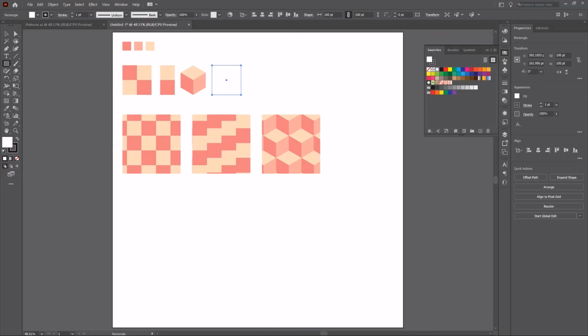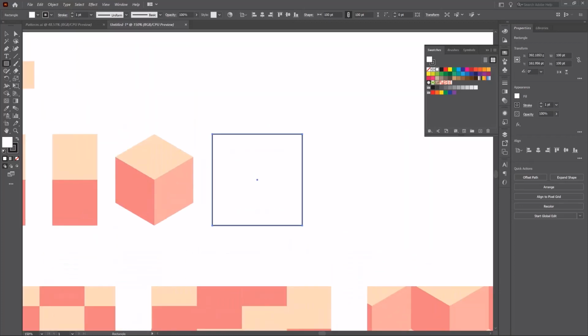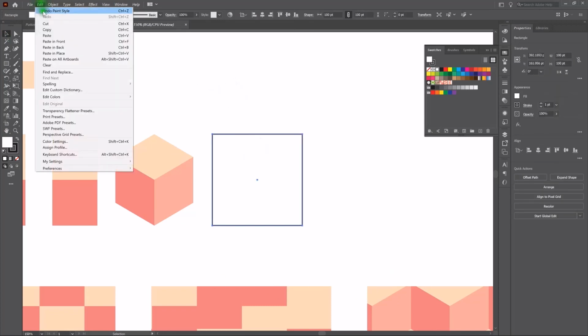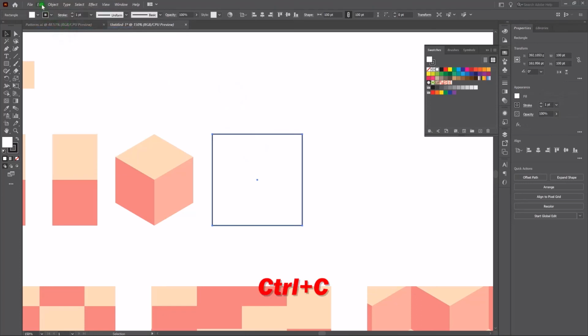Once we've done that, let's zoom into our shape, again making sure our shape is selected, then hitting our Control key and the plus sign, and we'll zoom in. Once we're done with that, let's start creating the plaid. As you can see on the top right-hand corner of your page, that's what we're going for. With that in mind, let's copy and paste our square in front. We're going to do that again by selecting our shape with the selection tool if it's not already selected. And then let's go Edit, Copy, Edit, Paste in Front, or of course, Control C and Control F.